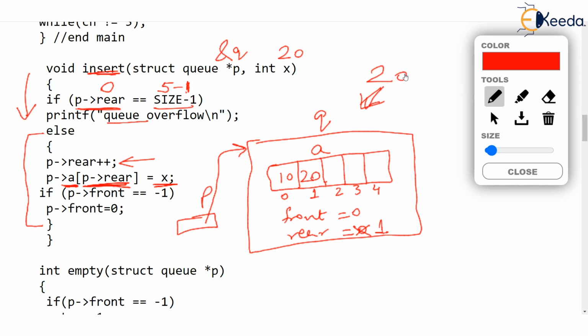And now check that last if, which is nested if written in the else. This if which I am underlining, this if is surely false. Front is not minus 1. In fact, front is 0. So there won't be any change made to the front counter, and that ends the insert function. You just tell me, aren't two values there in the queue, 10 and 20? And watch, front is 0 has to be because 10 is the frontmost. This person went in first in the queue, and rear is 1 has to be because 20 went last in the queue. At the moment, the queue is 10, 20.